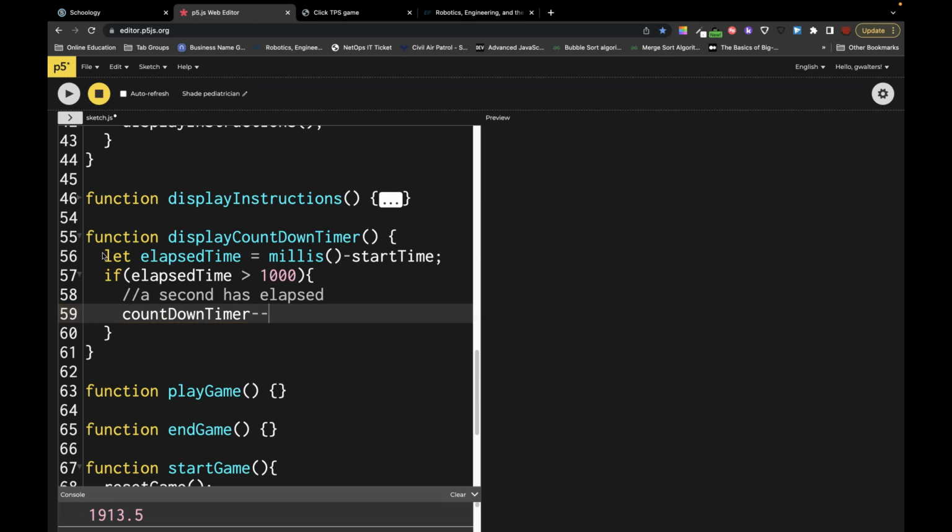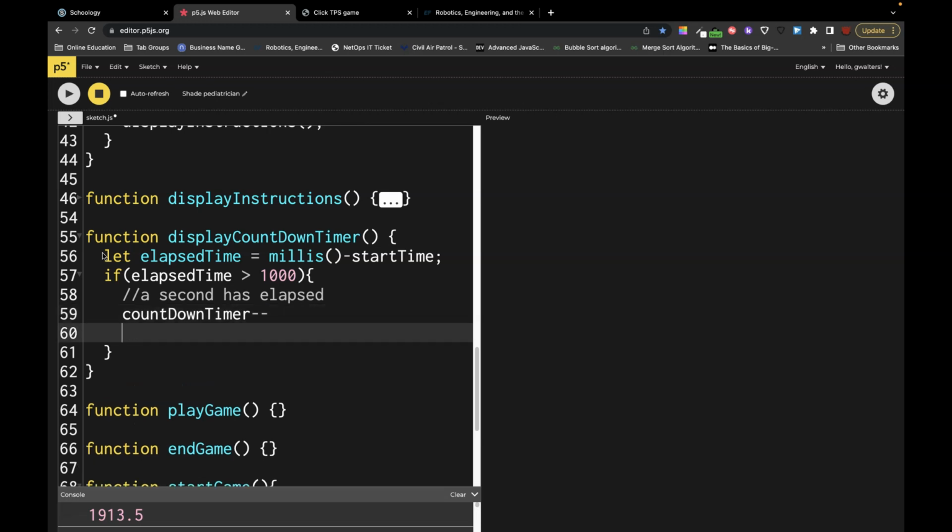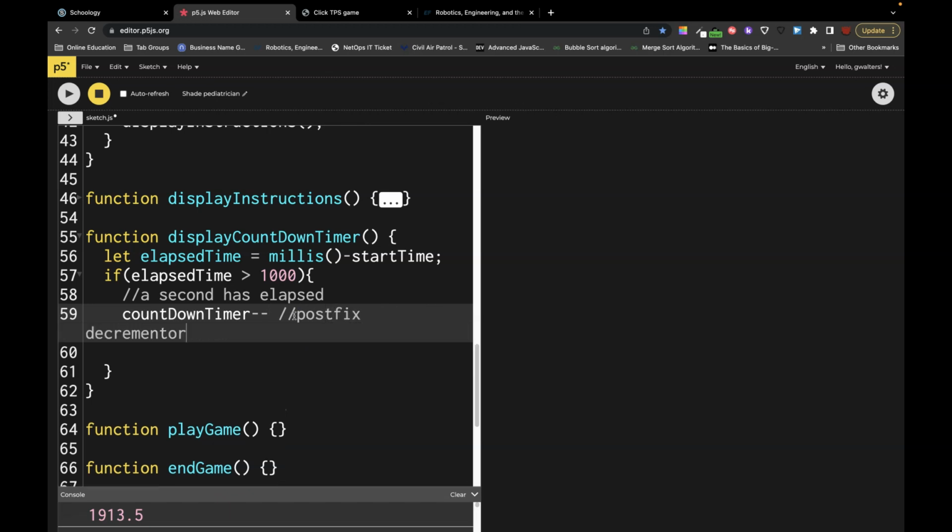This is a postfix decrementer, a postfix because it comes afterwards. This comes after my variable, so my variable will get called and then it's going to go down. For most cases, this won't matter so much, okay?